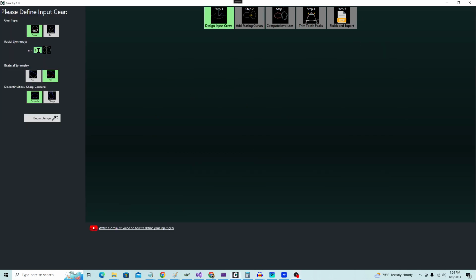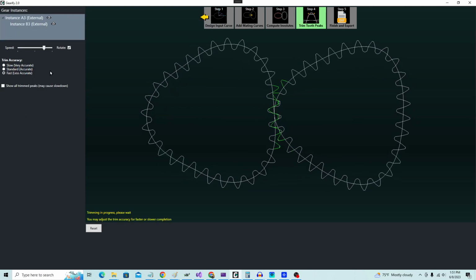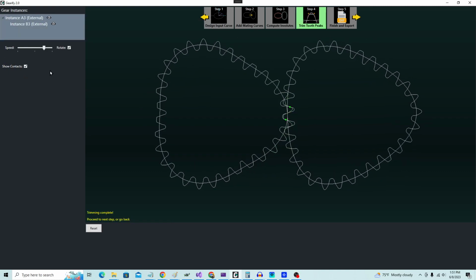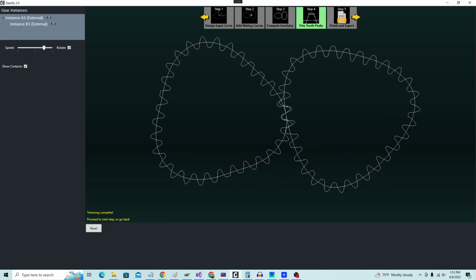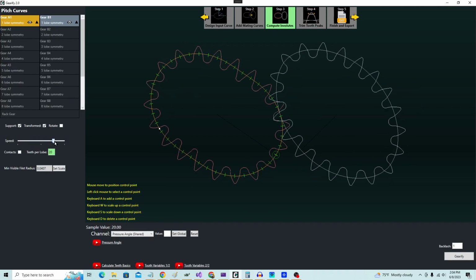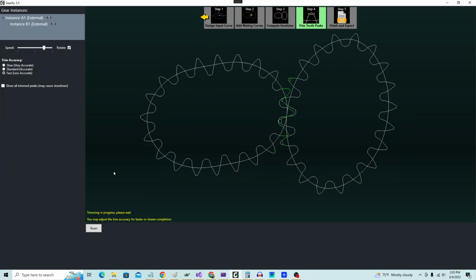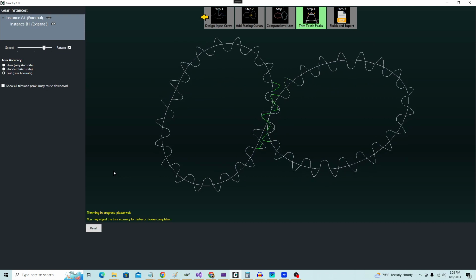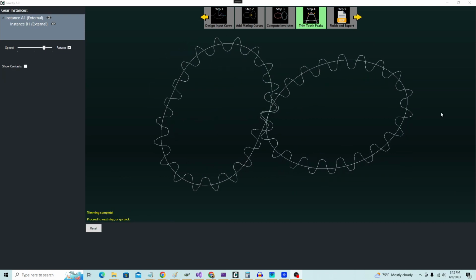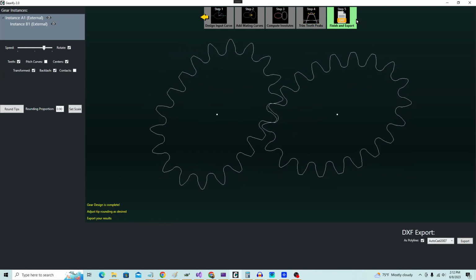Only the first symmetry lobe must be trimmed, as the remaining lobes will copy its result. If your input gear has a radial symmetry of 3, for instance, it will only need to complete 1/3 of a rotation while trimming. The exception to this is if one or more gears use a non-zero backlash, in which case 2 passes are made, one for forward engagement and the other for backward engagement. When your trim is finished, you can proceed to the final step of exporting your gears.